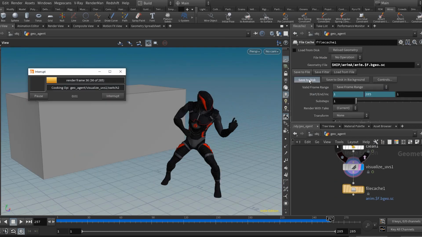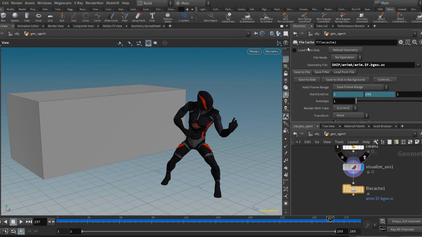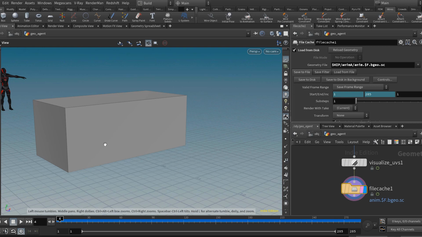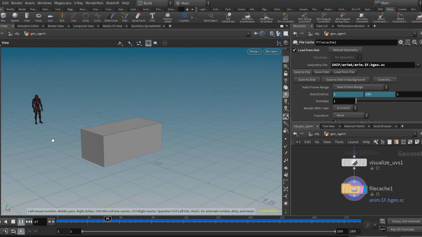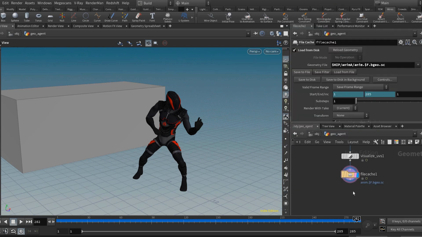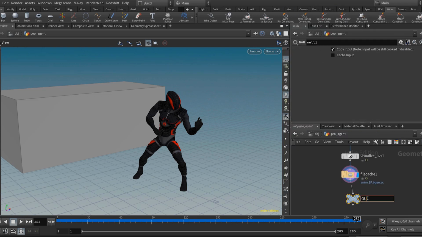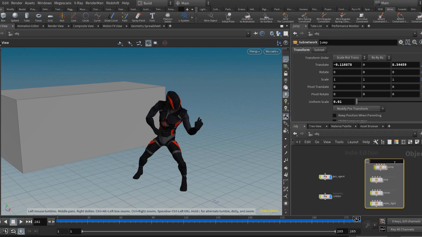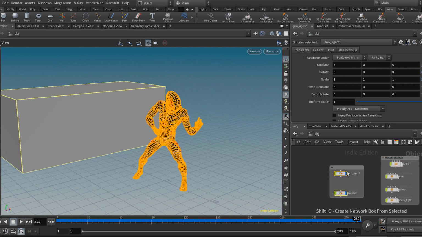All right, so we can load from disk, and from there our geometry is cached, and we are ready to start doing some simulation for the cloth. So that's what we get with the texture and stuff. Looks much better. So just to prepare the next steps, I'm dropping a null that I'm gonna call output agent, and we're gonna clean that. So this would be the collider, and let's do a network box in here. We'll call that mocap library, and that would be our geometries.